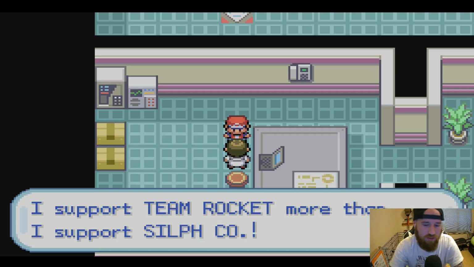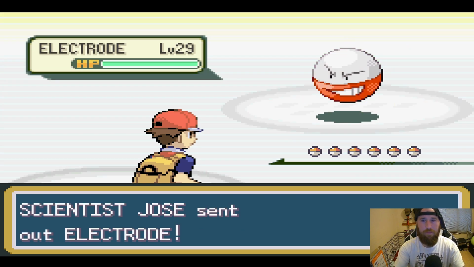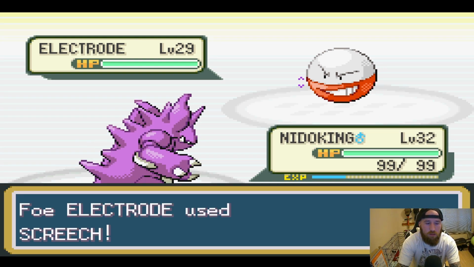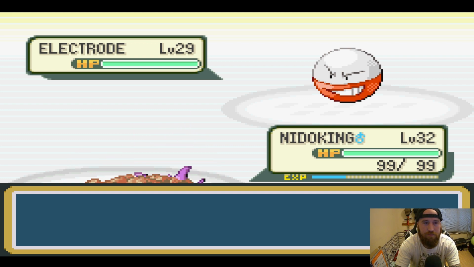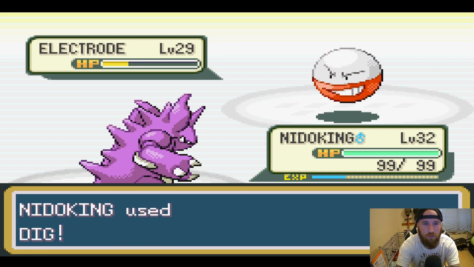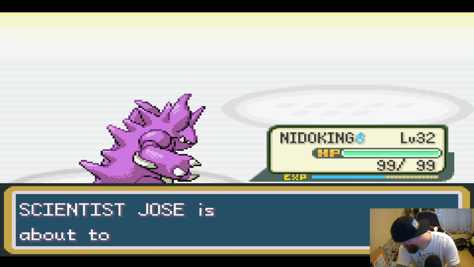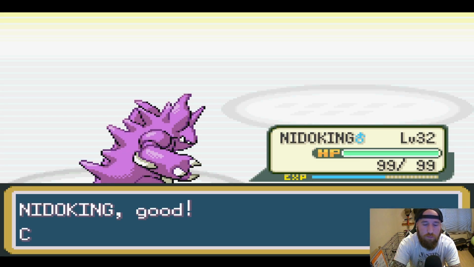I support Team Rocket more than I support Silph Company. Well, see how that holds up in court, buddy. Screech, alright. As long as he's not using Explosion, I'm happy. And what's nice is he'll go first, and he'll miss. Still playing with his toy, like a good boy. Like a good little puppy named Chopper.